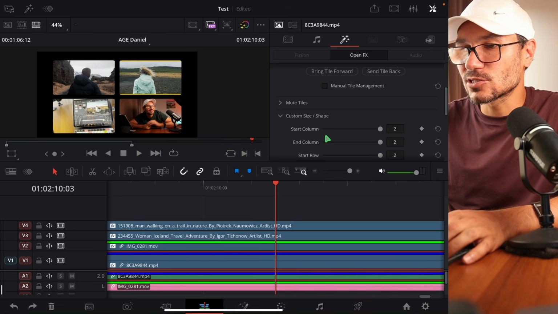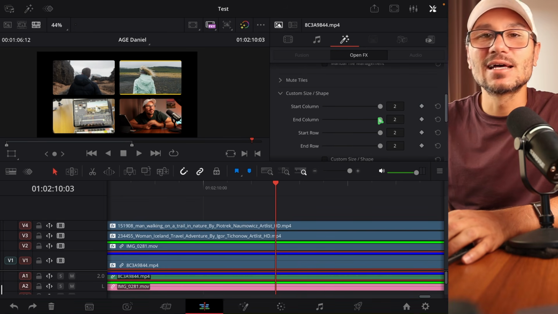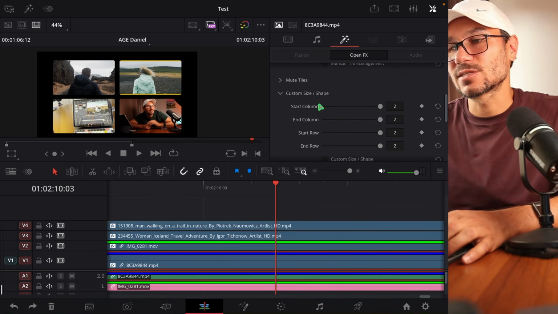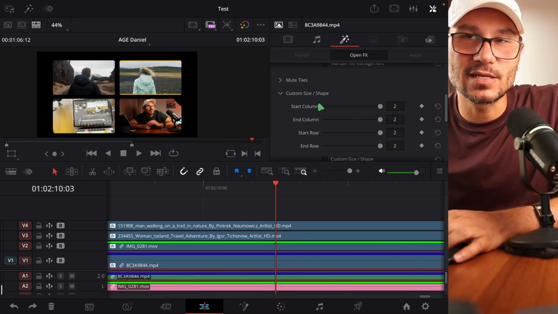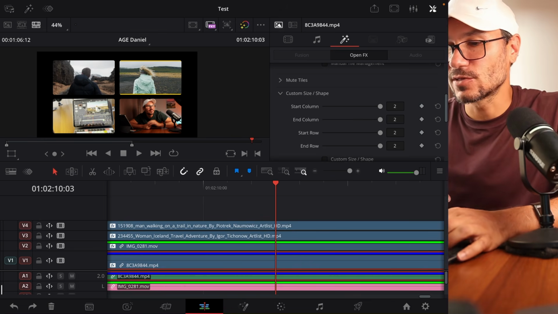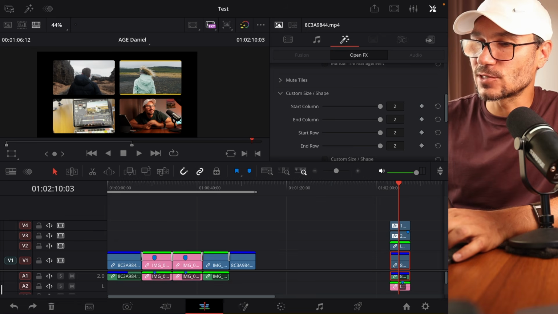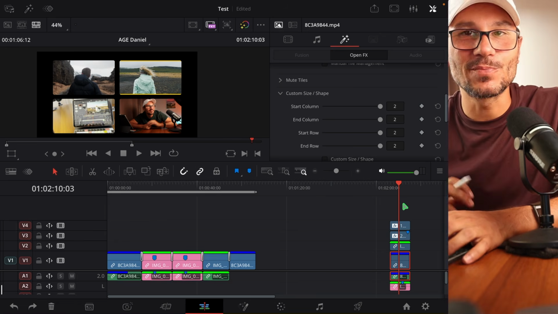So you can now change some of the borders and tile settings just for the tiles itself. This was added here as well. This is how you can make some split screen action in DaVinci Resolve. If you haven't known that, this feature was already there. Now the feature is even a bit stronger.